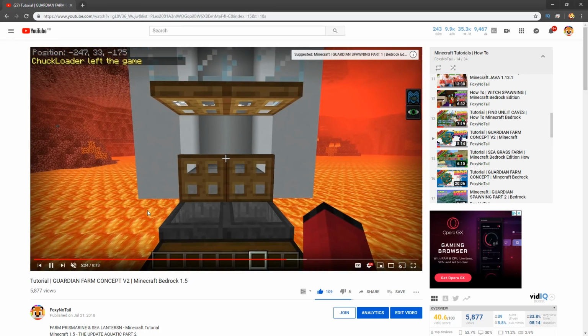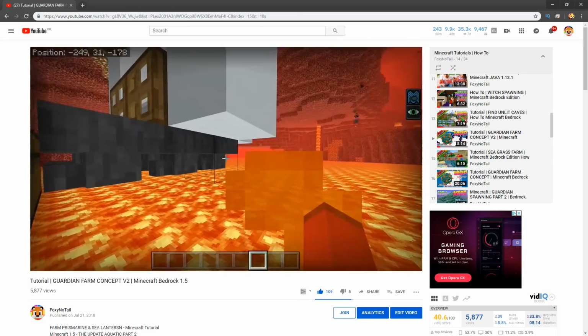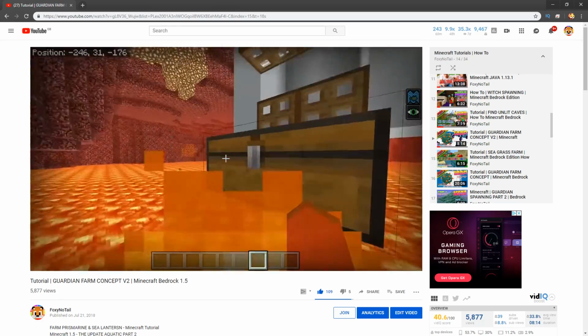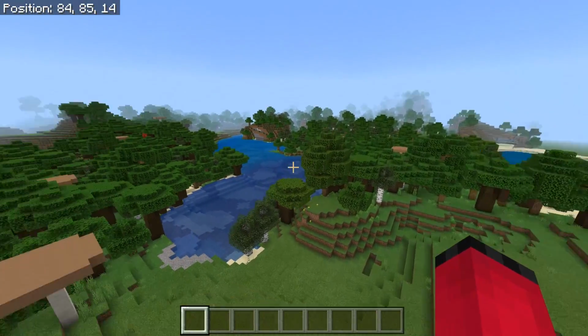So we'll be starting from the beginning on how to build it and going all the way through to the end, how to create a fully AFK-able prismarine farm and also an XP farm. Let's do this. So I've created this brand new world just for this tutorial.